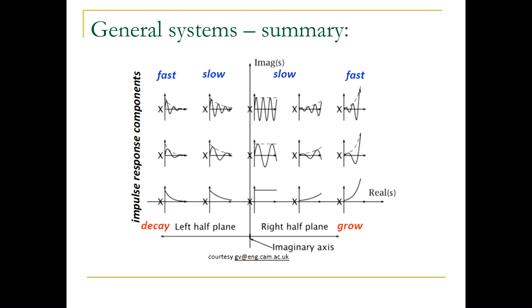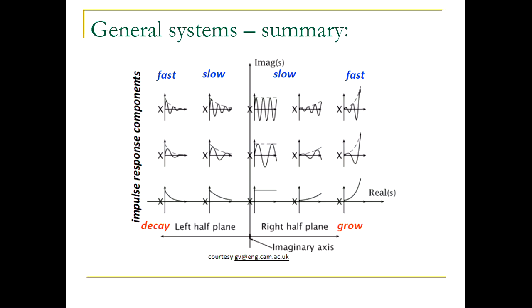The amplitude would blow up. At what rate does it blow up? That would depend on the real part. So here it would slowly blow up. The closer we are to the imaginary axis, the slower the blow up is. The further away from the imaginary axis we are, the faster the blow up is. And if we go up in the frequency, there will be faster oscillations. If we go closer to the real axis, it's slower oscillations.